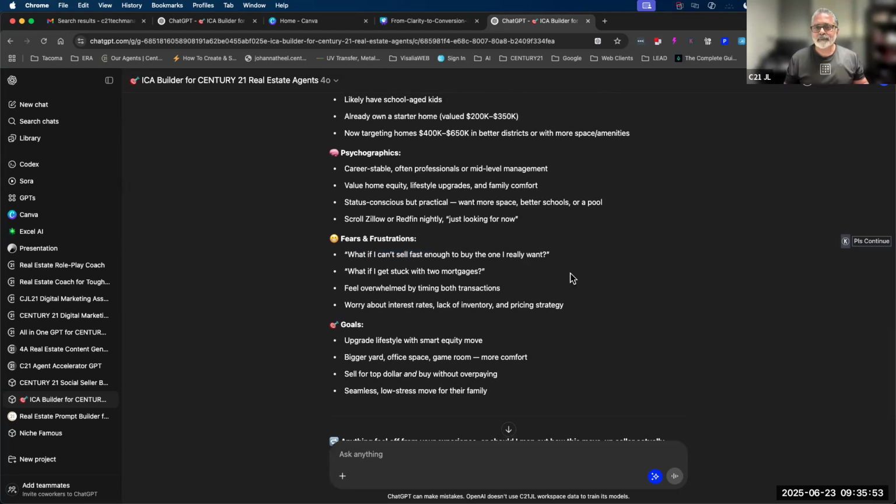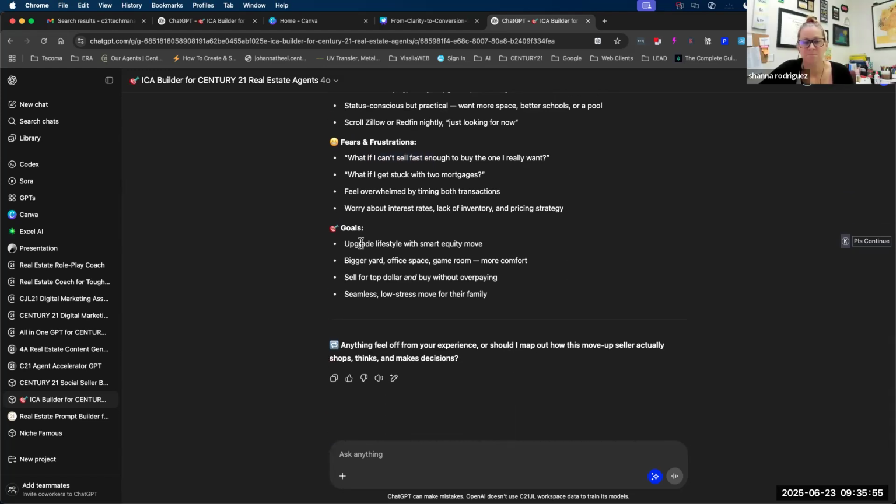Does that sound about right? Yeah. Okay. Goals: upgrade lifestyle with a smart equity move, of course, bigger yard, office space, game room, sell for top dollar but buy without overpaying, a seamless, stress-free move for their family. Does that sound about right? Hey, anything you need to change?